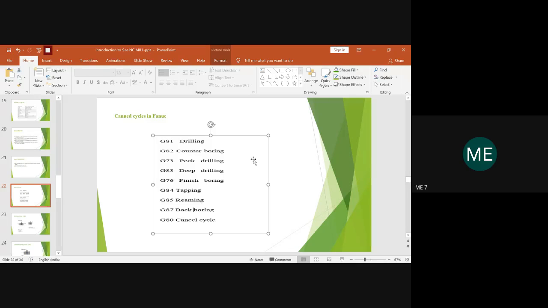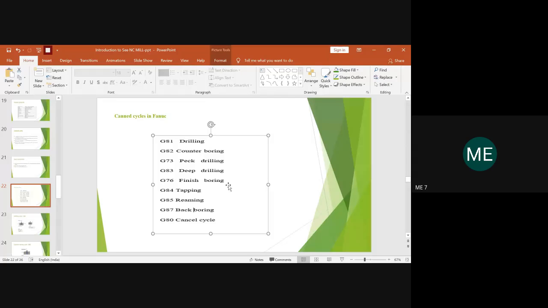To perform these operations virtually, you need some preparatory codes, which are nothing but your G codes. We usually use G81 for drilling, G82 for counter boring, G73 for peck drilling, and G83 for deep drilling. If you want to do the finishing for the counter boring operation, you go with G76.